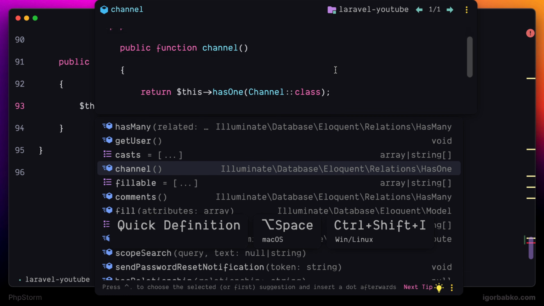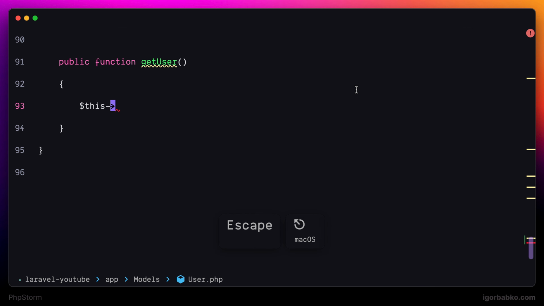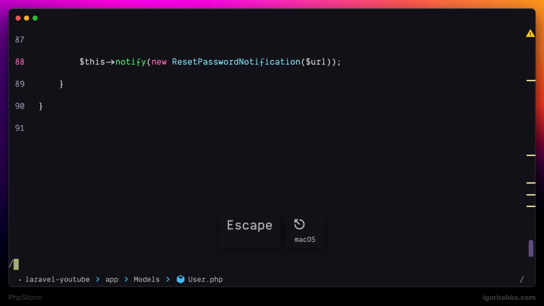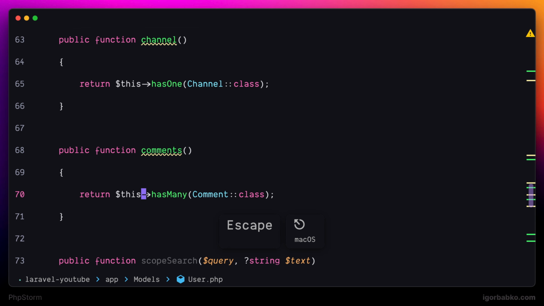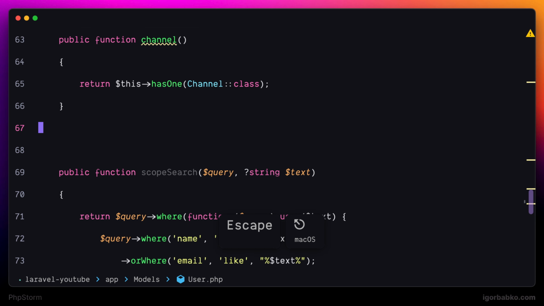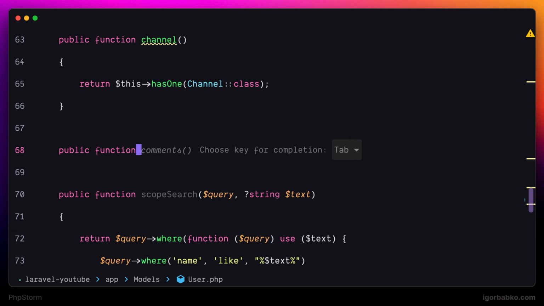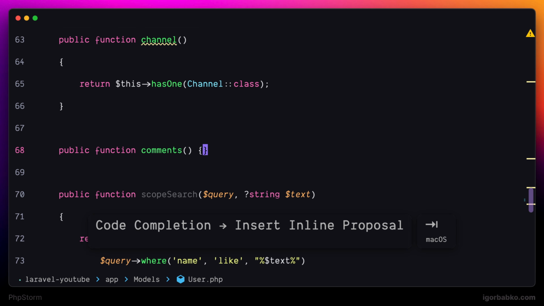And now let's review another type of completions, so-called smart completions, that are based on AI. And these completions are called smart because they take into consideration the surrounding code. So for example, if we try to define a new method in this class, before typing in the name for the method, PhpStorm suggests a smart completion of the possible name for the new method. And as we can see, in my case, it is pretty accurate, since the method I have just deleted had this name, comments.